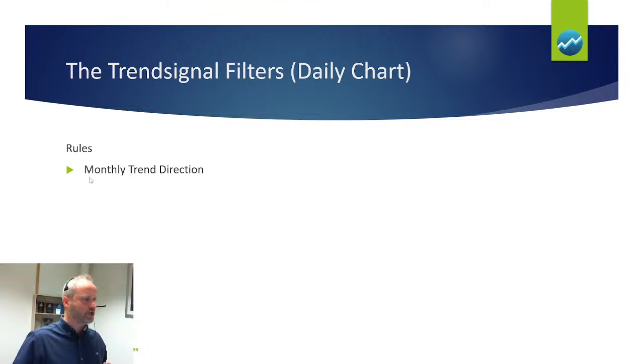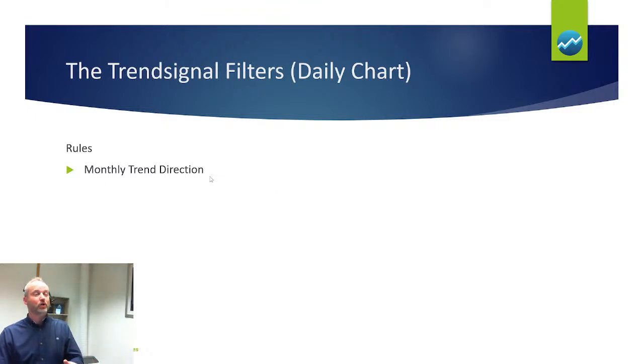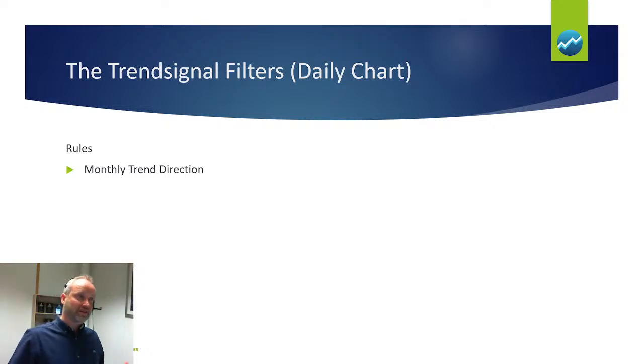If we can establish the monthly trend direction, then of course, if the market is more likely to fall over the next month, then surely we should be looking for opportunities to short, because those are likely to be bigger. So if the market's going to fall over the next month, the opportunities to the downside are likely to be bigger moves, right? So that means that should be the bias for that.